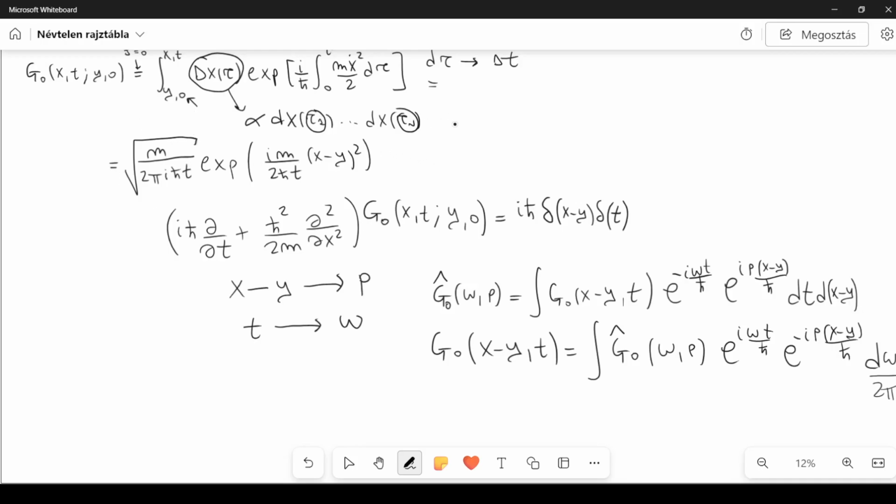So you can see that there is some kind of relation between this equation here, which is basically the Schrödinger equation if you check the left-hand side, because we have the Schrödinger operator, if you want to call it that. So this is the energy operator, whereas this is the Hamiltonian.